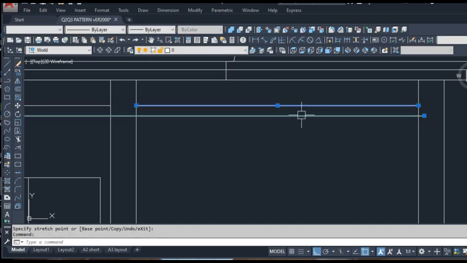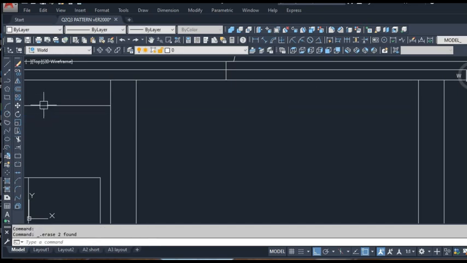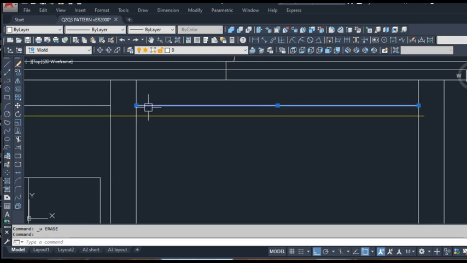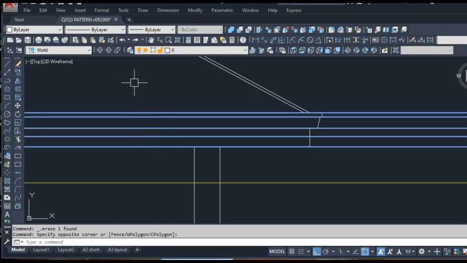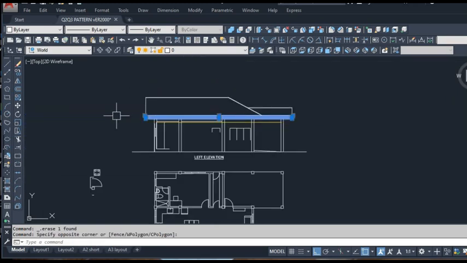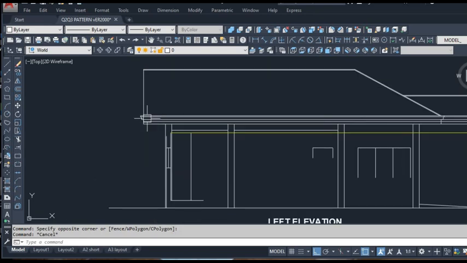And then, yung beams, obviously, tanggal na yung mga beam lines na yan. Ganon din itong gutter lines. But wait. Hindi natin, wag ka basta-basta magtatanggal ng gutter line muna. Kailangan alam mo rin yung exterior ceiling.